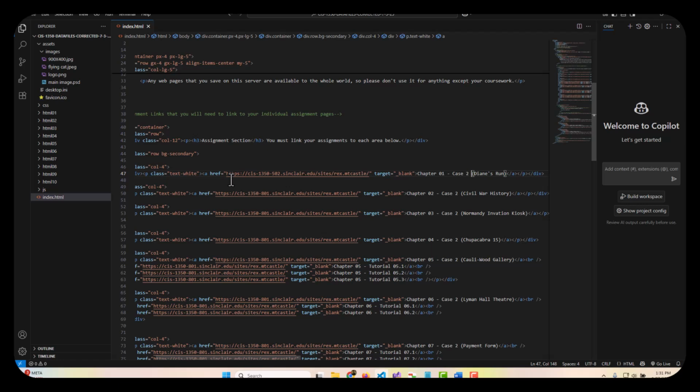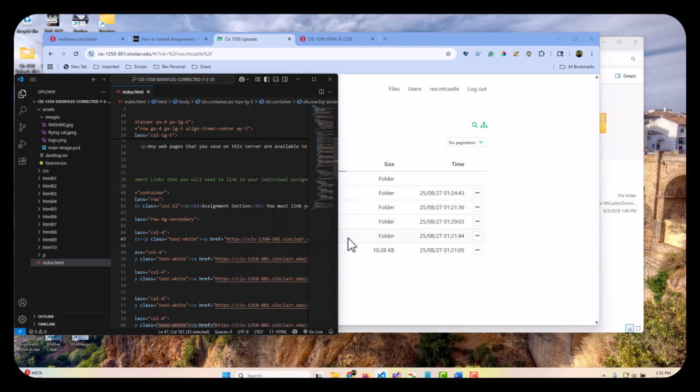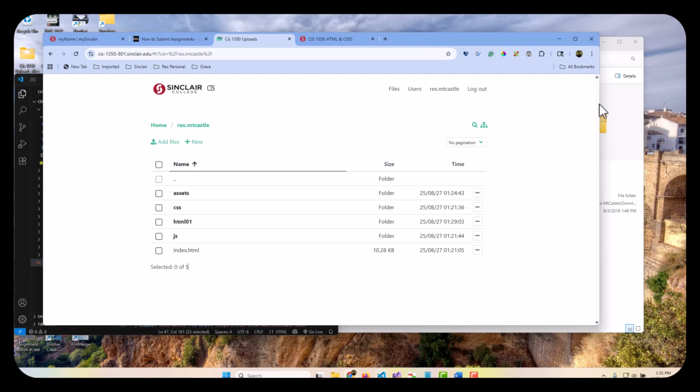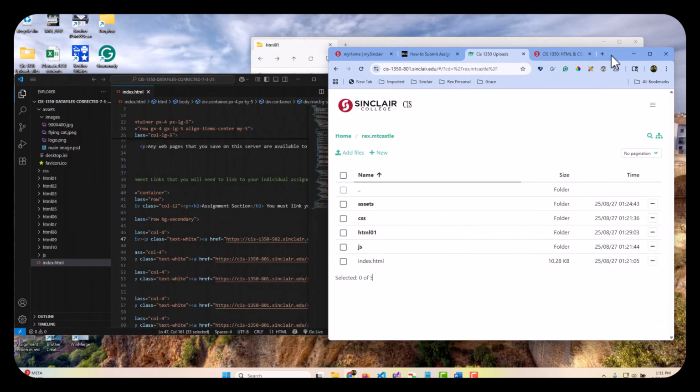.sinclair.edu/sites/Rex Montcastle. Now, this is for Chapter 1, Case 2, Diane's Run. Okay, so I'm going to create a link on the server to my homework assignment. Now I'm going to resize this real quick so that we can look at both areas. Okay.